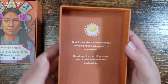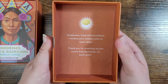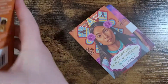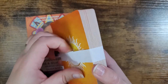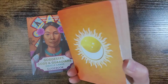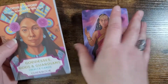And oh, what does this say? Goddesses, gods, and guardians, I receive your wisdom with an open heart. Thank you for revealing sacred truths that illuminate my soul's path. So nice. I have to say, I've been really liking that I've been unboxing the cards with no plastic wrap around them. Makes it so nice to just get into it, and less packaging and plastic that wind up in landfills and our oceans.